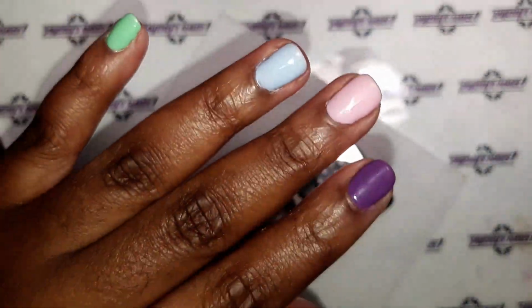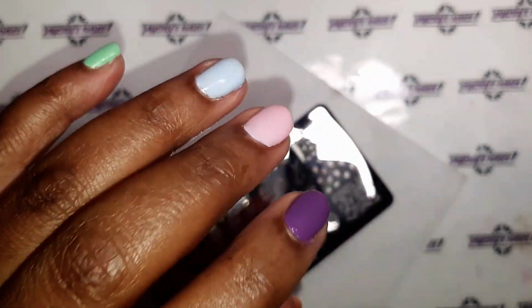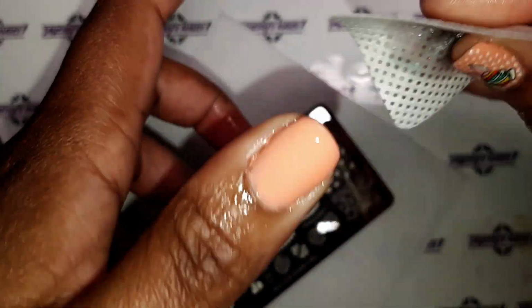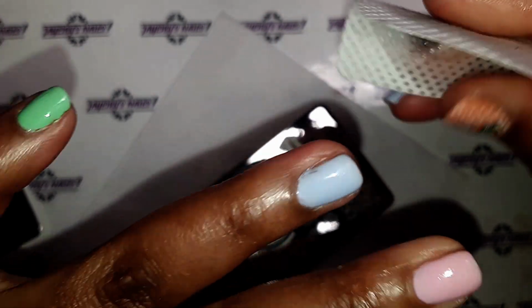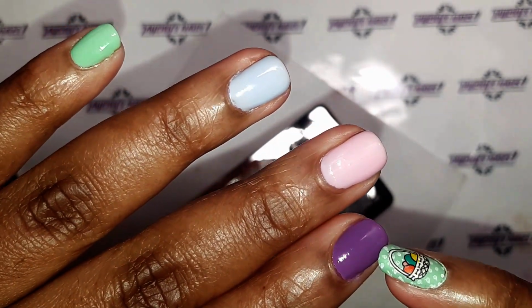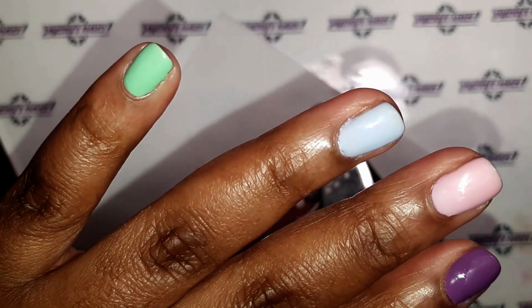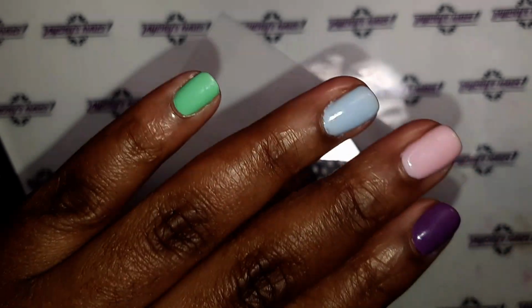Okay, so since this was done yesterday, so that the design will stick to my nail, I'm just going to rub some rubbing alcohol on them. Yep, just rub that in there so that my nails will be fresh and clean to get the design, and hopefully it will stick, because when they're freshly done, there is still a sticky layer on top, so the designs stick readily. But I don't know what's going to happen this time around, now that I have had to do that. Who knows?